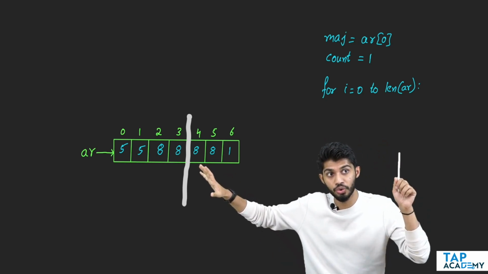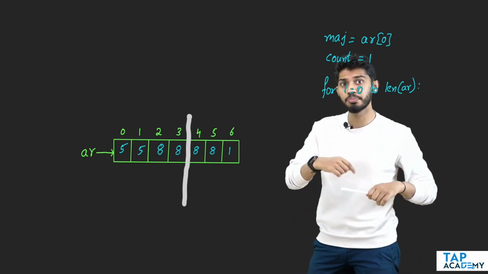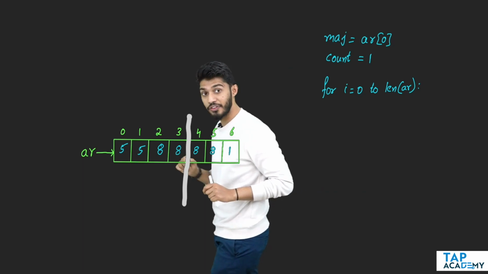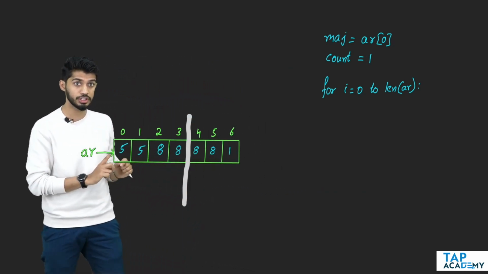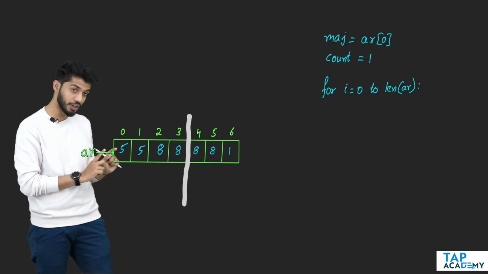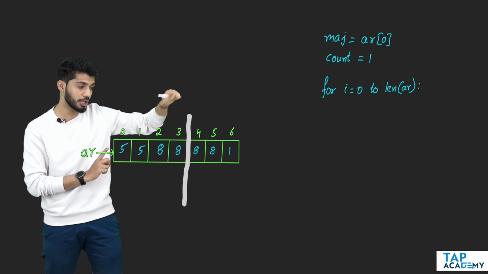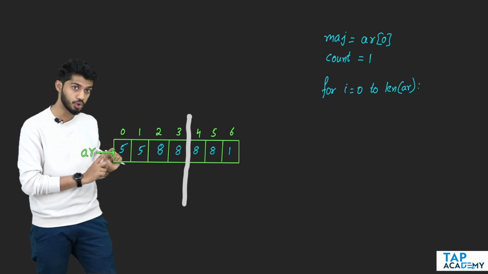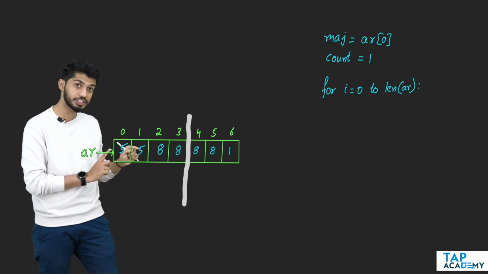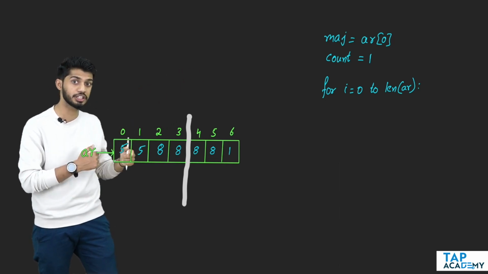I need to find which is the majority, so I will use a simple mathematical thing. Every time I find this majority element, I will increase the value of count. When I consider this element, is it equal to the majority element? Yes. When it is equal, I increase the value of count, which would now be 2. Next I go over here and check, is this element equal to the majority element? Yes, it is equal. Again I will increase the value of count.